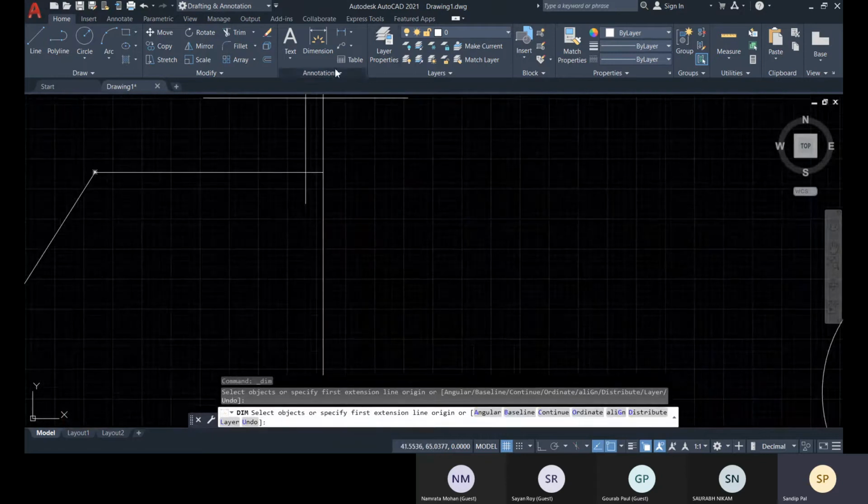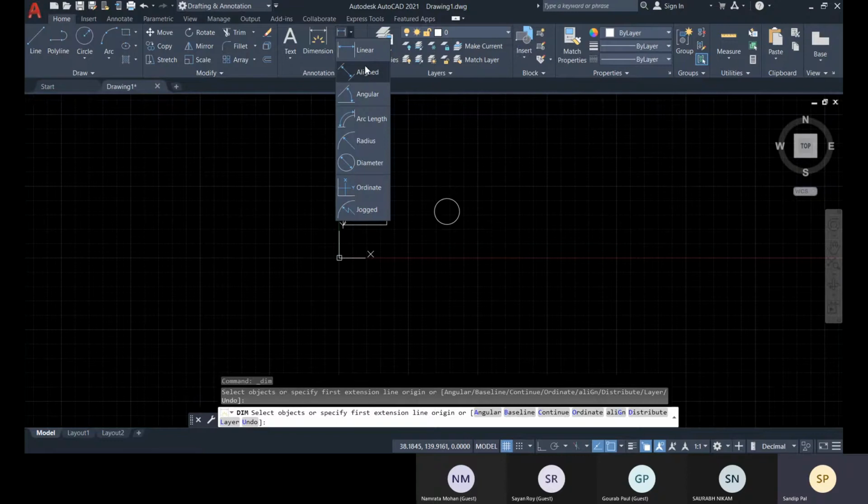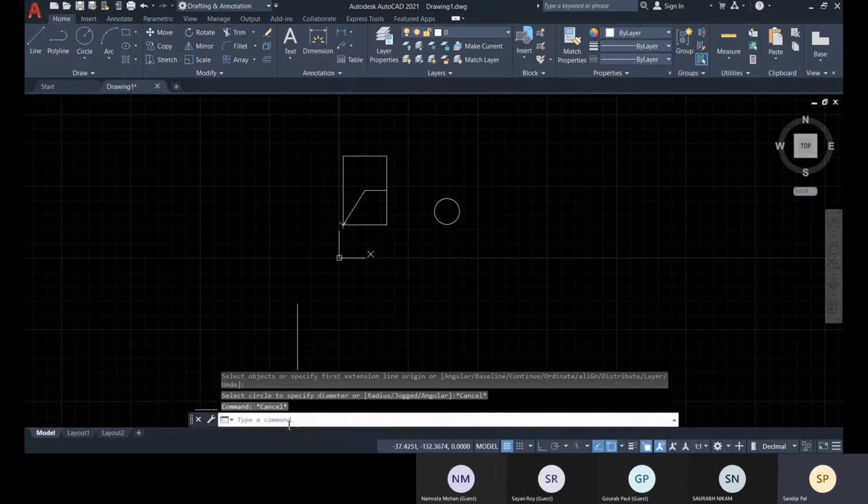So this single command can work for all, but if you want to go for a specific dimension, we have these options here: linear, aligned, angular, arc length, radius. From this list you can choose the specific dimension option, or else you can use a command. DIMLIN is the command for dim linear, and DIMANG for dim angular.